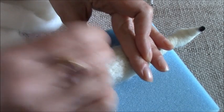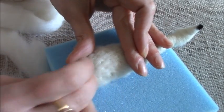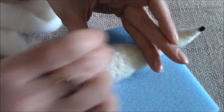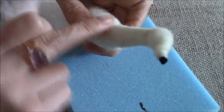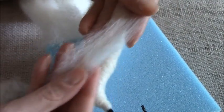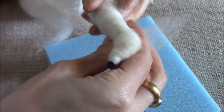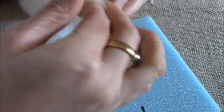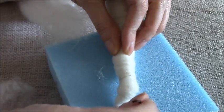As you're doing this, you'll notice that the body shape might shrink down a bit more, because the more you felt something, the smaller and more compact it gets. We want to wrap the neck with a little bit of white as well, so keeping it very thin. We don't want the neck to get much thicker, and we're just going to wrap the white around, keeping it smooth, and needle felting it on.